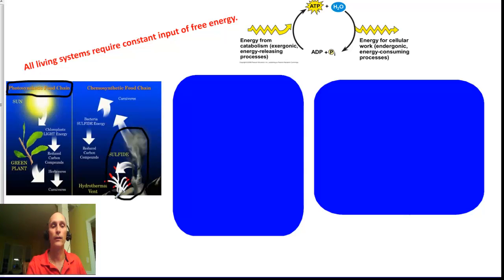And then we have these giant tube worms and some other crazy bacteria that are down there that are fixing that sulfur and using that as their energy source. And then there's going to be stuff that eats that, or bacteria that produce that, and then there are going to be animals that eat those things. So we have constant input of free energy, and we have this totally cool system that can happen at the tectonic plates where there are cracks.